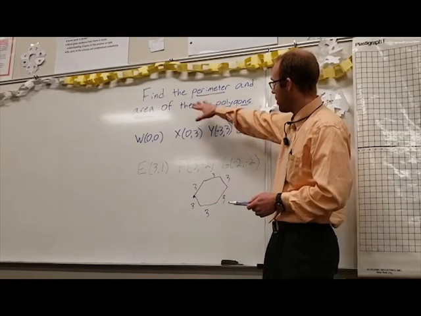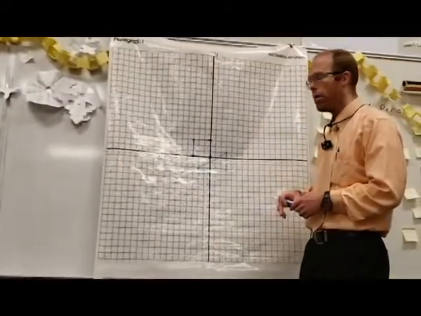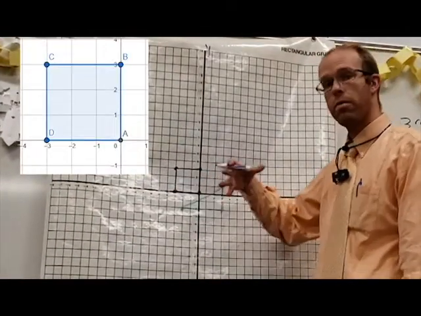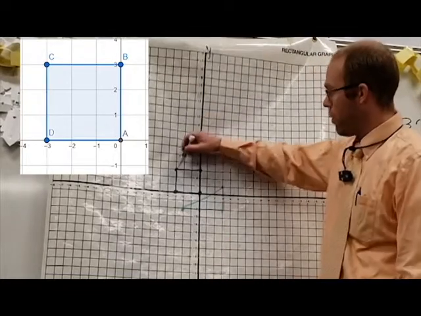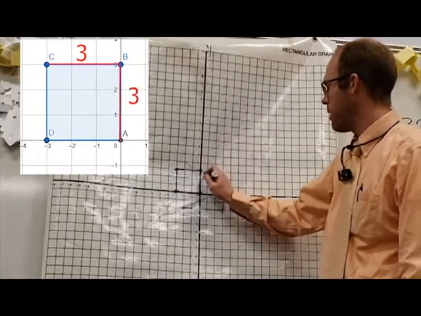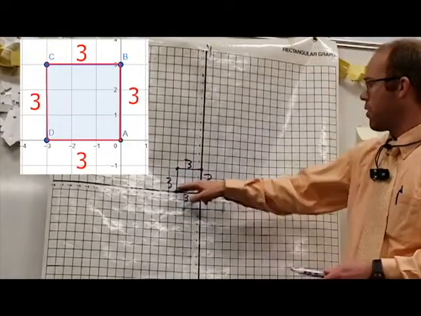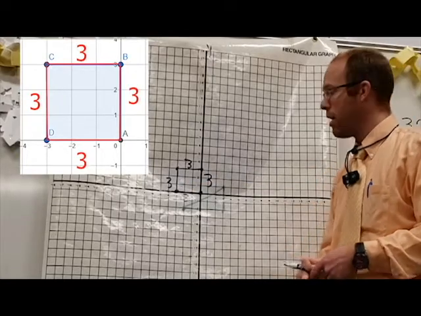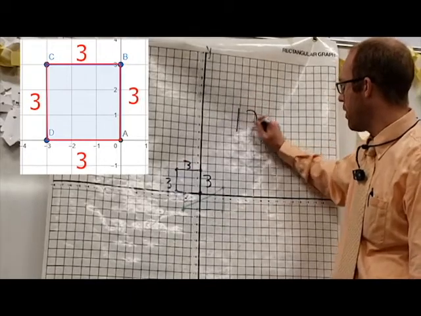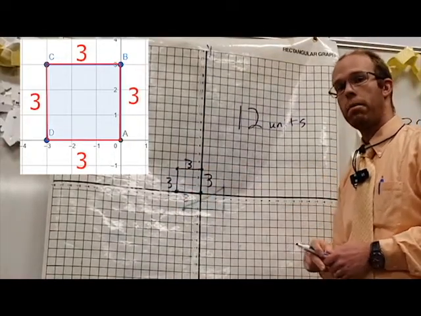So we're going to find those two things for each of these polygons. Let's go over here to the graph, and you can see that we've drawn the 2 polygons right here. Now, we're going to start with this blue polygon right here. It is a square. To find the perimeter, we need to find the lengths of all the sides. So we're just going to count. These are horizontal and vertical. Easy to count. 1, 2, 3 on this. 1, 2, 3. 3, 3, 3, and 3. So the 4 sides each have 3 units of length. Add those together. 3 plus 3 plus 3 plus 3 gives us a total of 12 units in length to go around the outside edge of that polygon.